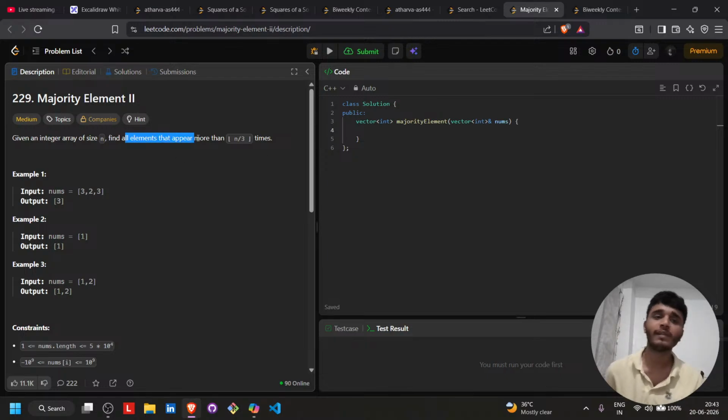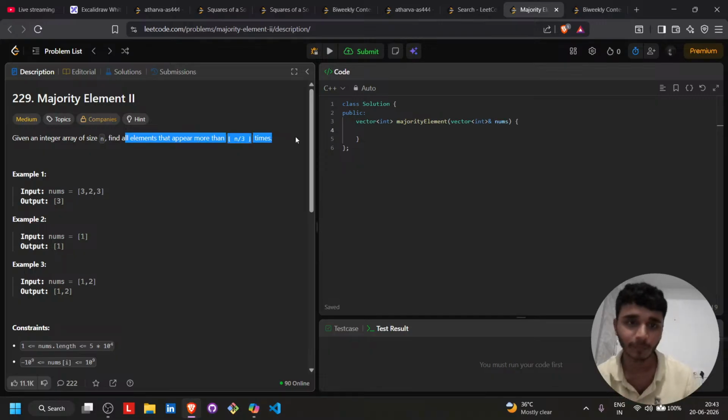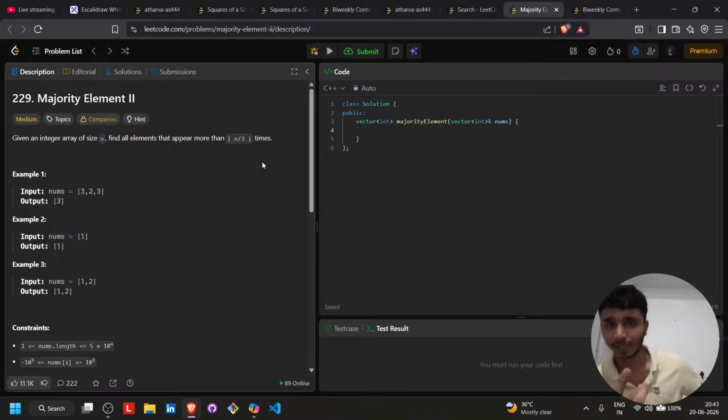We have to find all elements that appear more than n by 3 times. In this case, the majority elements can be 1 and also 2. Okay.